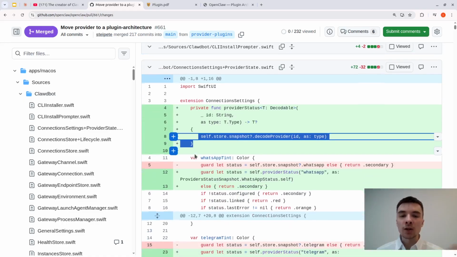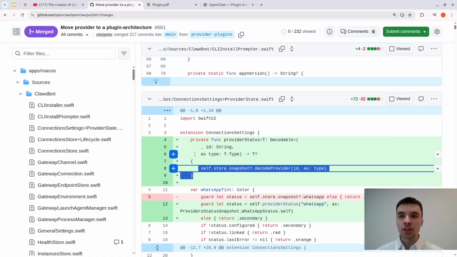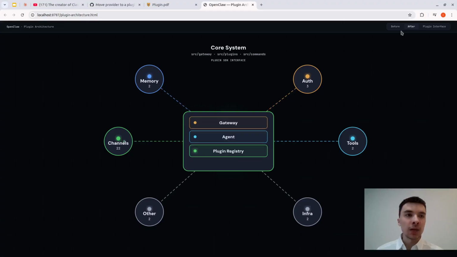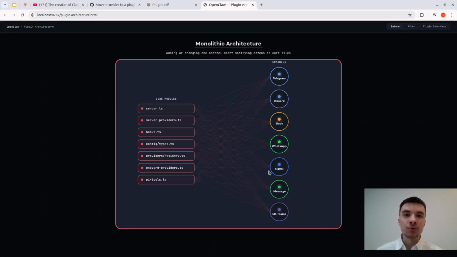Essentially, when I say, hey AI, add Twitch integration, AI has to write code and figure out what file and what folder to modify. And if the structure is not clear, for example, if I have a Telegram integration scattered around, then it's not really clear what files to modify, what folders I should add this new code to. And this was kind of the case before this migration.